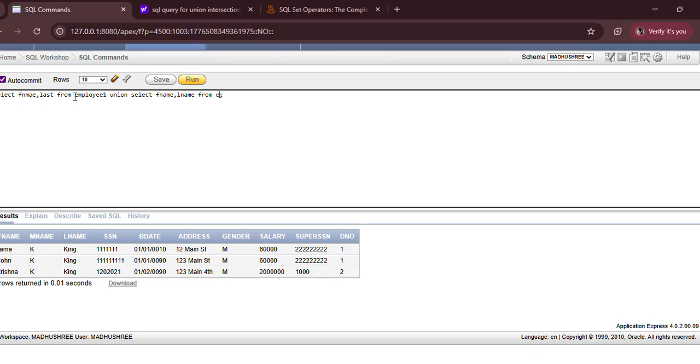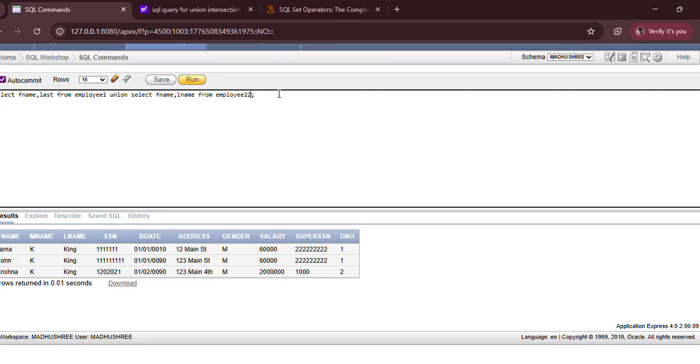from employee 2. From both the tables it will select the contents of employee 1 and employee 2. Here we have 3 names, and in the other table, employee 2, we have 2 other values.